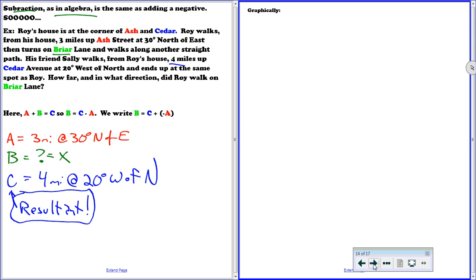Let's draw vector A. Vector A is 3 miles at 30 degrees north of east. So here's my little compass. So 30 degrees north of east is going to be kind of this way. All right, so we'll mark that off, 3 miles. So there's my vector A. Now I don't know what vector B is, right? Don't draw this, just listen at this point. But vector B is going to kind of point off in some direction. We don't know what direction or how far. But what I do know is that that vector has to end at the same position as vector C.